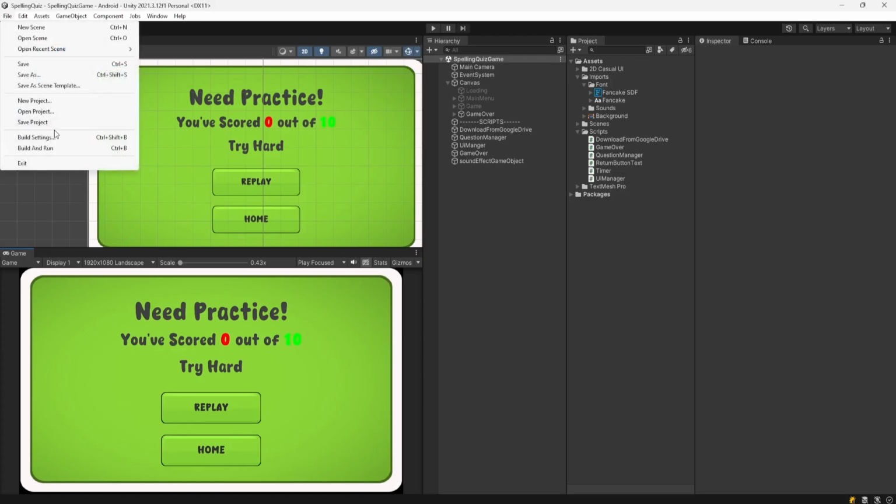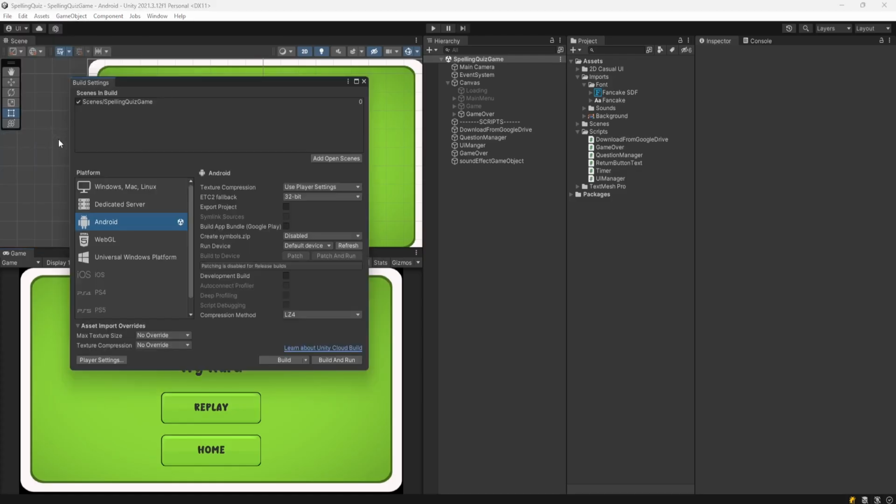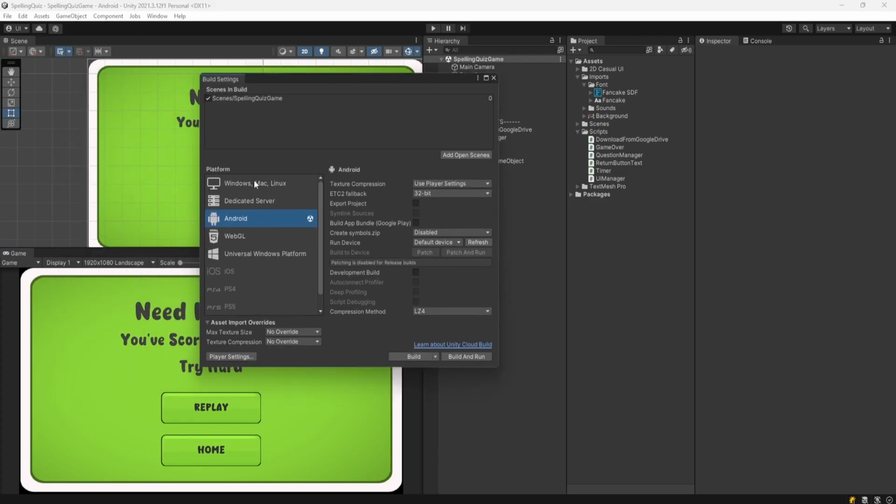So I'll go to File and I'll click on Build Settings. Let's click on it. So for your project, if you have already selected something else, come back to Android, right? So you can see this Unity icon; wherever this Unity icon is there, that means that profile is selected. Okay, so for example, if it is Windows, select the Android one and there will be an option called Switch Platform. Click on it. So in the background they will update the library for the Android project. Okay, for me Android is already selected, so I don't get that Switch Platform option anymore.